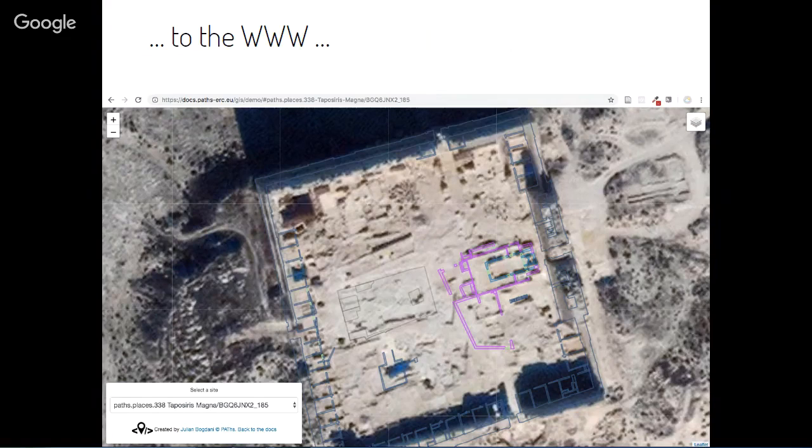Right. That's why, but it's not the web version, but we can switch on it afterwards. If you click on this structure, you get a link to the bibliographical resource that was used as a basis for this vectorization. And you can see this is a publication by Grossmann on Coptic churches. Of course, if you're looking for the Hellenistic temenos, you've got to look somewhere else.